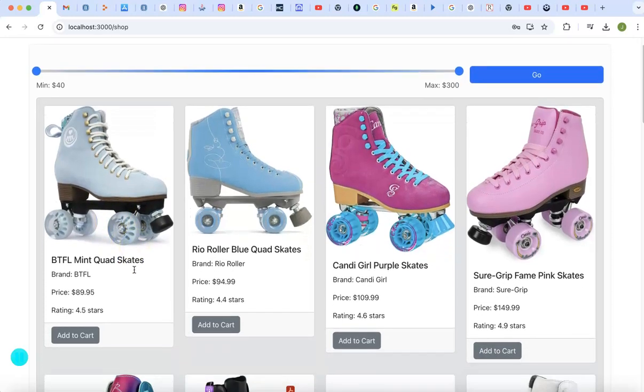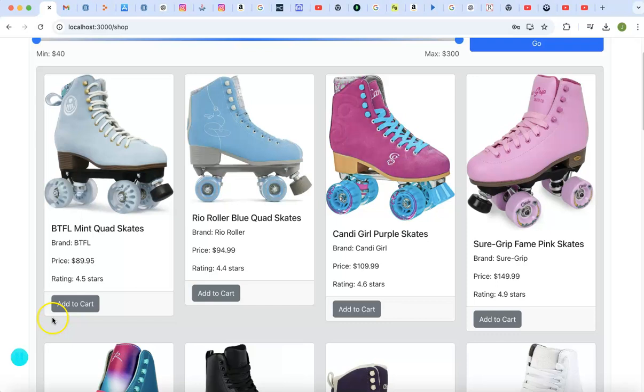And now that I'm logged in, as you can see, all of the badges disappear. And we have add to cart buttons that you actually can click. So we're going to add, I'm a brand new user, I shouldn't have any cart items in the database. So I'm going to add 3 items to the cart. I'm going to add this one, and this one.